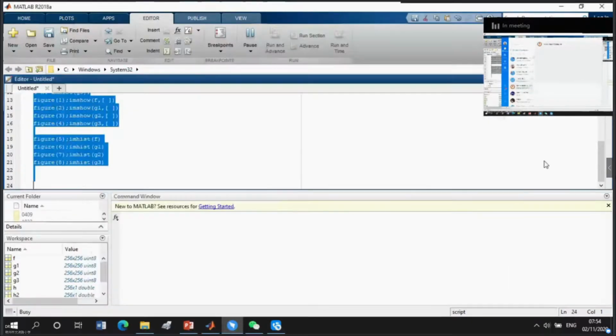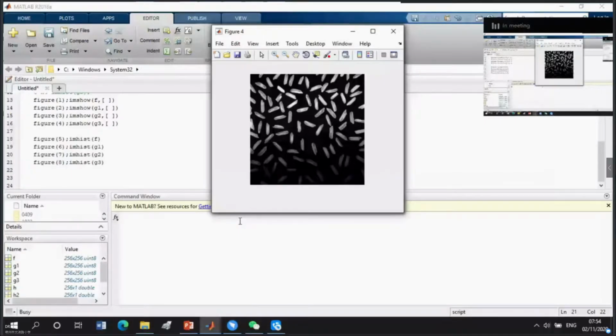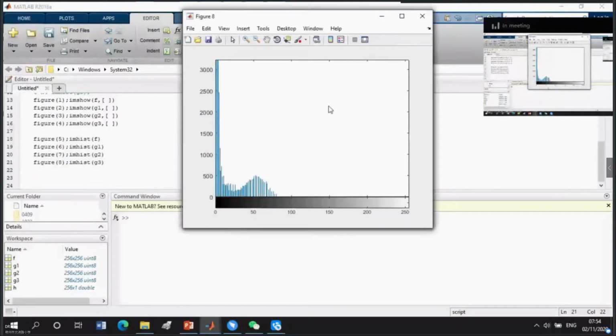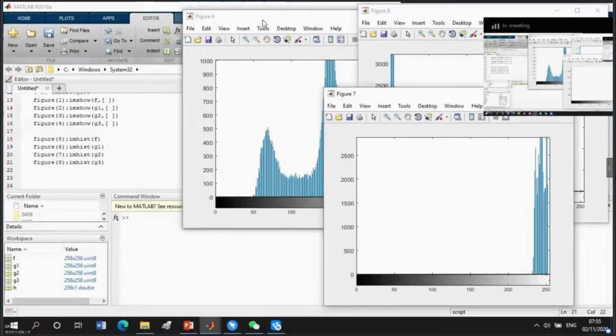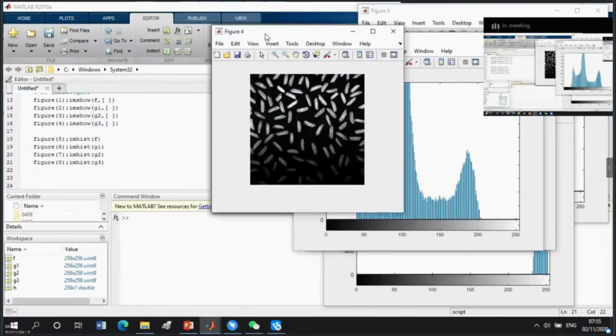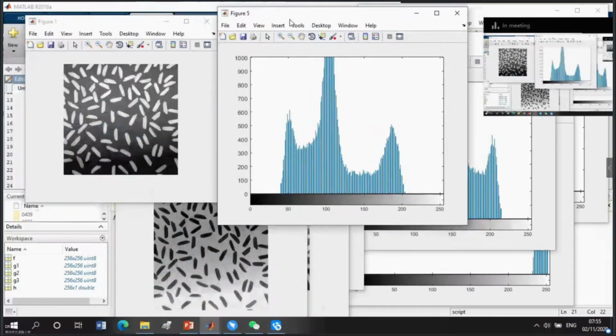Yes, 1, 2, 3, 4 as the main images, and now we are waiting for the histogram. Histogram 1, 2, 3. Yes, it's coming. Okay, now this is what I wanted to show you. This is the result which may bring some meaningful data for us. See, this picture is related to the image. See how we have the range of the white and color spectrum. See the values. This is for image 1.